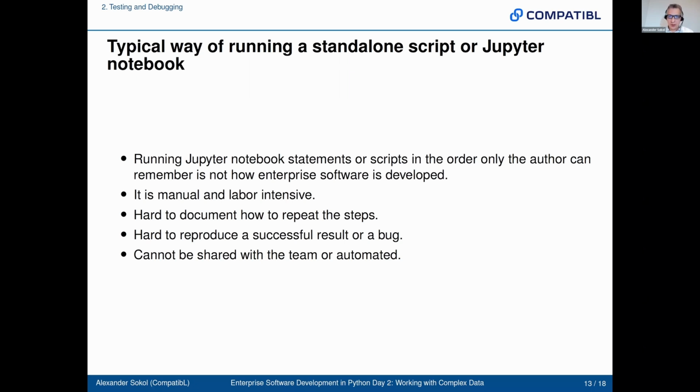because you run a few things, you get some result. Well, no way to repeat them or be sure that you can repeat them the same way as before. So not great, right? Cannot be shared with the team, hard to document, manual as well. Sometimes you need to run something and you need to take 5 manual steps.